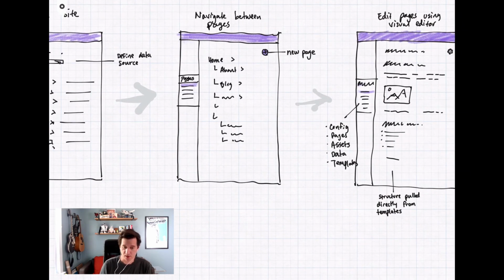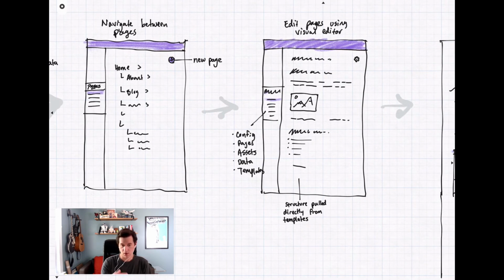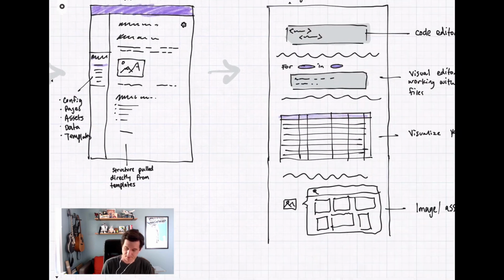And then probably every time a pipeline builds, we'd be able to extrapolate information about what pages and what templates and what data and even what assets are available. So we could build a lightweight CMS within the GitLab product and allow people to navigate across their published pages, maybe create new pages from templates fairly easily, and then embed that editor experience that we've been working on since a few months ago right within the GitLab product and have it really be sort of a pages editor.